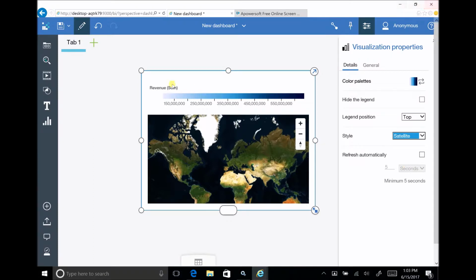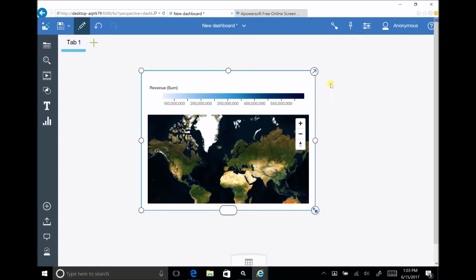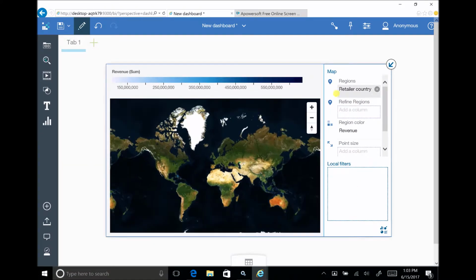If I want to see what makes up this chart, I'm going to close up the properties for a moment. This button is the expand button, and you can see if I want to refine the regions, if I want to do point sizes for anything. So other query items, which by the way have to be from that same data source, can be brought in and adjusted in these new drop zones.